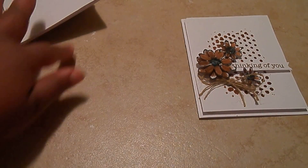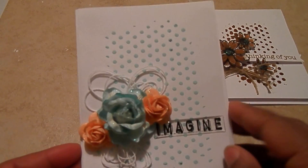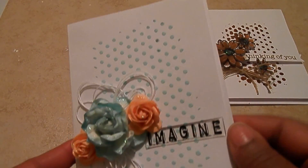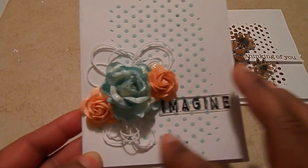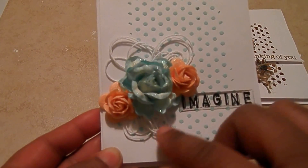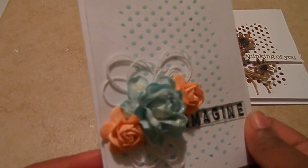And then I wanted to try that with some texture and some thicker flowers, some 3D dimensional flowers. So I used my homemade texture paste, and that's really cute — I love the feel of that and that stencil. I used an epoxy sticker that says 'Imagine.' I used some white twine. And then some flowers that I stickled.